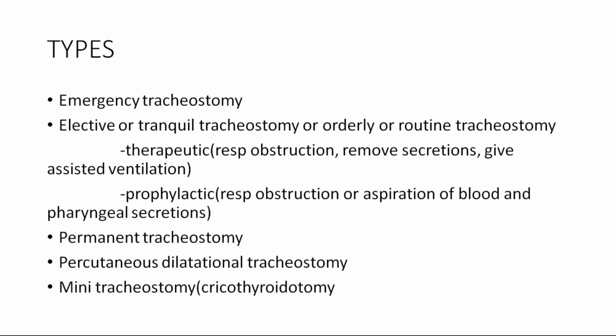Permanent tracheostomy, like in the case of laryngectomy patients, where the indication is mainly laryngeal carcinoma, we go for laryngectomy. And also in the case of hypopharyngeal carcinomas, that is, cricopharyngeal, post-cricoid carcinoma, esophageal carcinoma, upper esophageal carcinomas, we go for laryngopharyngectomy, that is, excision of part of the larynx and also the pharynx. So the airway should be kept directly over the skin. It is called permanent tracheostomy.